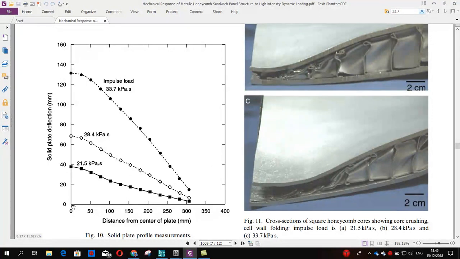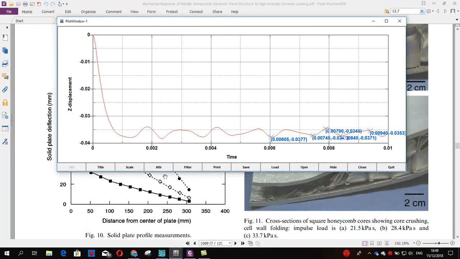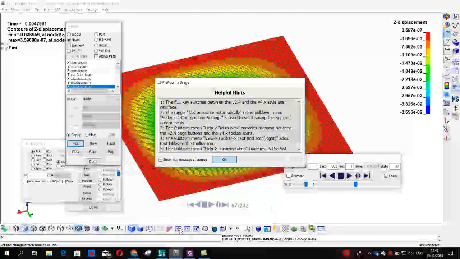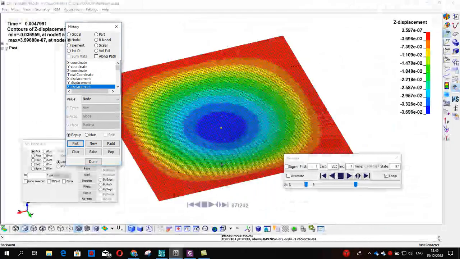This is actually the center of the plate, and 21.5 kilopascal, meaning this is the impulse load, but if we translate it, it will be like 1 kilogram of TNT from a standoff distance of 10 centimeter. So here you can see the maximum displacement is almost 40 millimeters, and you can see also in our result we get it somewhere here almost reaching 40 millimeter. Okay, so now we found that our result is quite not very bad.